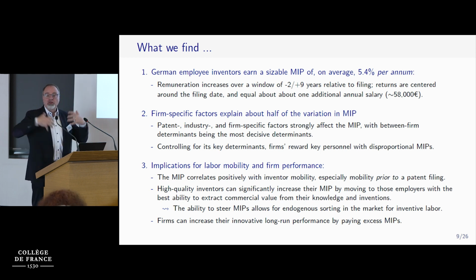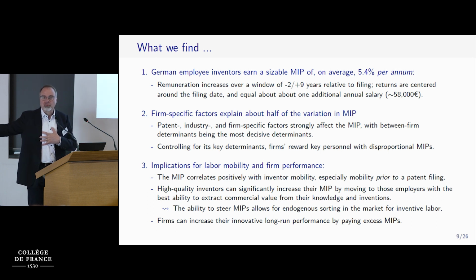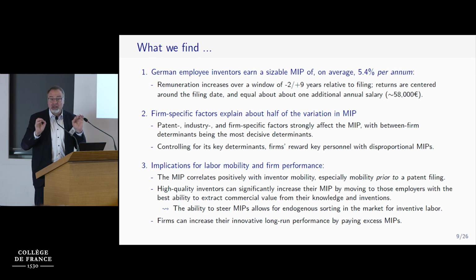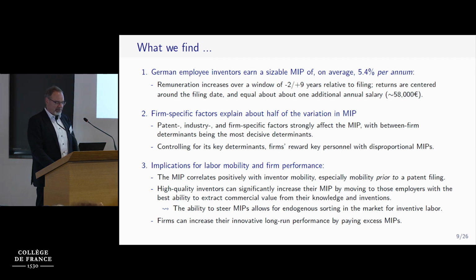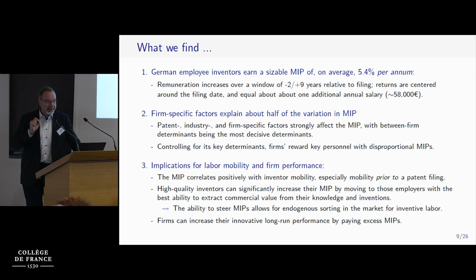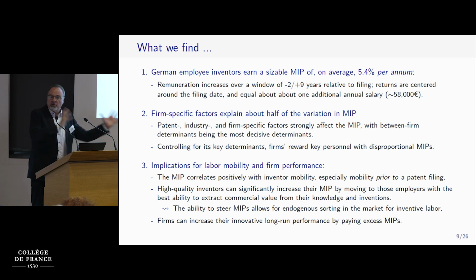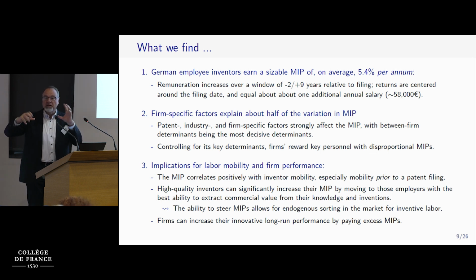Or do they carry knowledge around? They are known as inventors, they go to trade fairs and find the best firms to go to and contribute their knowledge there in the patenting process. So all of these things are possible. We have very little guidance from the literature as to what is happening here. And given that I said, well, stodgy German labor market, not a lot of mobility, you can think of what we expected. The important point here is that firms can increase their innovative long-run performance by paying excess MIPs. So we split the measured marginal incomes empirically for one time period, and then we look whether in the following time period these firms attract more inventors. Yes, they do, and they also grow faster.